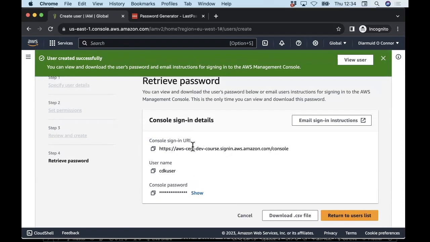What you will see here is your AWS account ID is the first part of this URL, but I happen to have created an alias for my account ID just because aliases are easier to remember. But maybe I'll come back to this notion of aliases if you want to set it up. So anyway, it's given me this URL that I can use to log in.